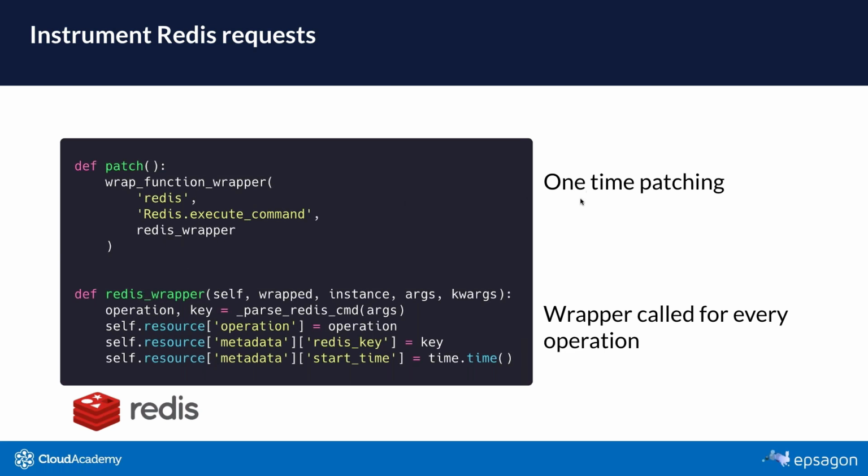I'm doing this just one time. It's a one-time patching that changes the address in memory of this specific operation. Now, every time it is called, I'll get to here. So somebody did this automation for me of instrumenting each and every Redis request. From that point, I can capture anything that I want to. Let's say I've got a class where I'm collecting some information: the data about the operation, the key that I'm putting or doing something to in Redis, and when it happened. So it's much easier. I'm just defining it once, and for every operation this wrapper will be called. So you can share this code with your team, and everyone benefits from me doing one thing rather than doing it myself before every request.